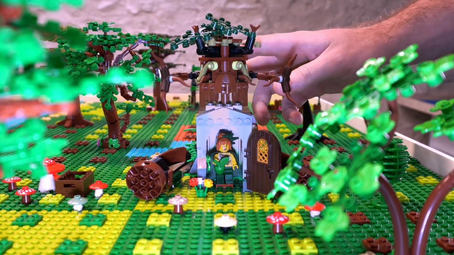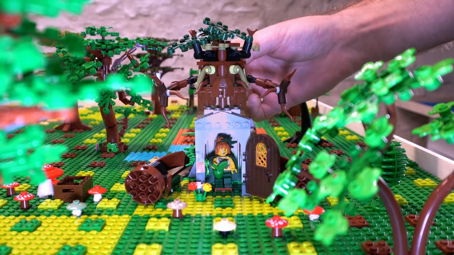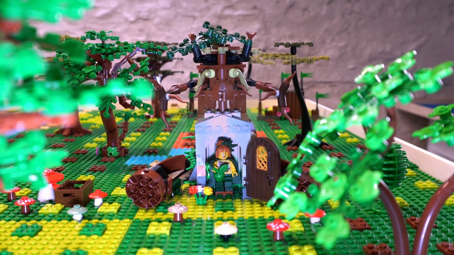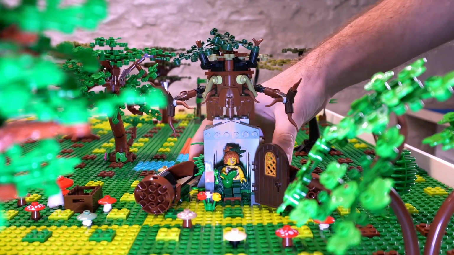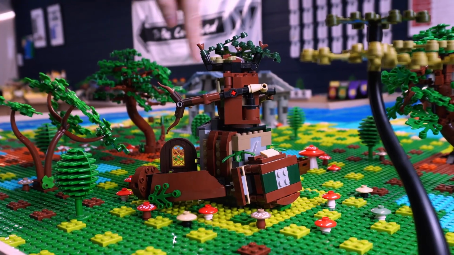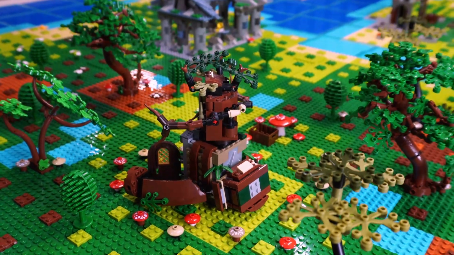It looks kind of like a Trent or an Ent, and I found it at a bricks and minifigure store. I know it's from a Lego set. I don't know which one, and I'm honestly not too interested in looking up which one it is, but I repurposed him into this sitting down sort of Ent creature. I even added little legs onto the side of him.